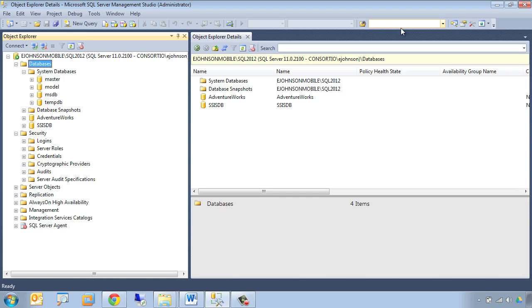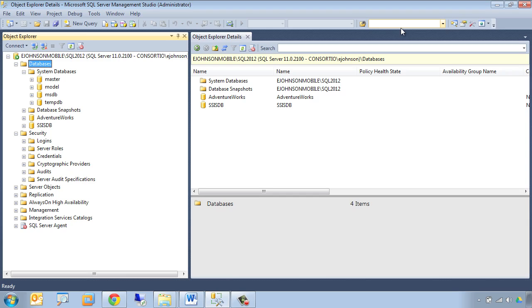There's one more system database we haven't talked about, and it's called the distribution database. Distribution database will get set up on any server that's configured as a replication distributor, and basically it's the database where SQL will store the transactions that are being replicated until such time that they can be pushed to all the subscribers.